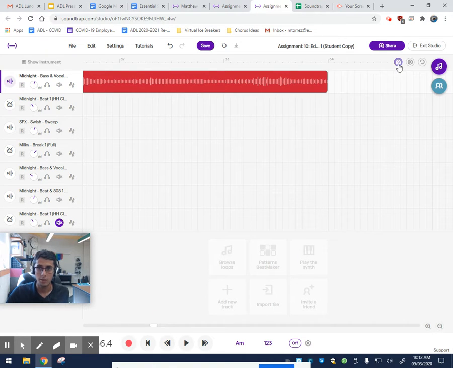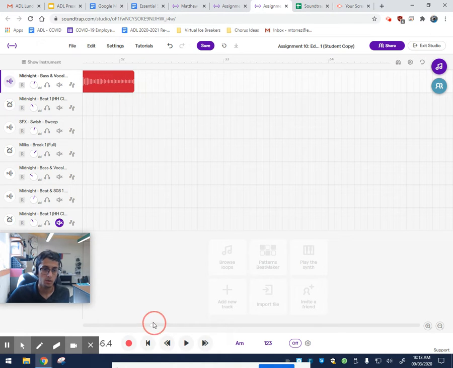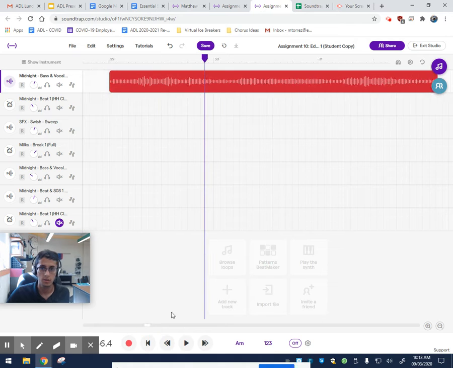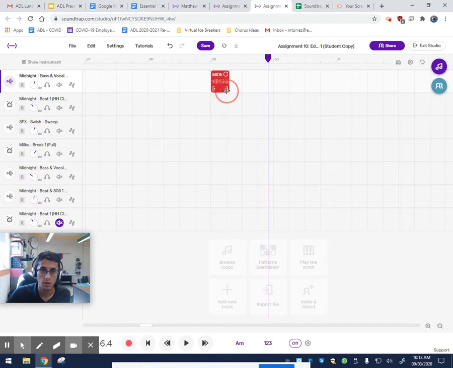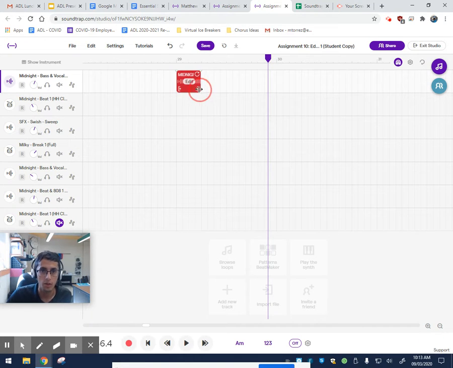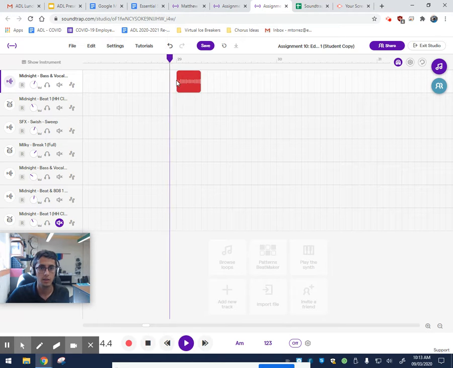The other thing you can do, this right here is snap to grid. It makes it so that every movement you make snaps to the next line. If you get rid of it, then it'll move smoothly. Now remember, I want just that one little section. I'm going to zoom out just a little bit. I recommend, even though it's a little bit harder, keeping snap to grid on because it helps you line everything up. Let's see what that sounds like.